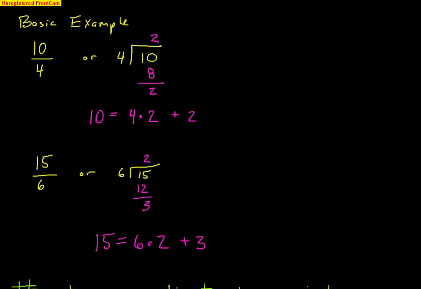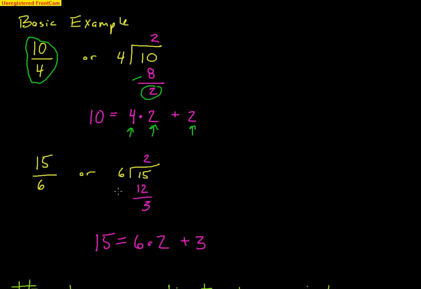So let's show a basic example of division: 10 divided by 4. This is the way that we write 10 divided by 4 now, but the old school way is using our division symbol. So we say 4 goes into 10 two times, that's 8, 4 times 2 is 8. We subtract, 10 minus 8 is 2, so that gives us a remainder of 2, because obviously 4 cannot go into 2. And here's how we could write that. We write that 10 is 4 times 2 plus 2. So the 4 is the divisor, 2 is the quotient, and 2 is the remainder. So we have divisor, quotient, remainder. So 4 times 2 is 8, 8 plus 2 makes the 10.